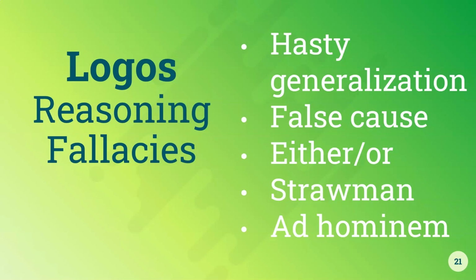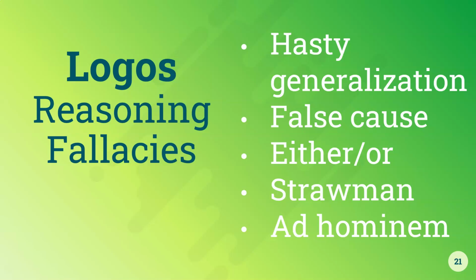A hasty generalization is when there really isn't very much evidence, or you might only have like one really weak example. For example, everyone who breathes secondhand smoke will develop lung cancer. Well, that is, first of all, not true, right? But that's an example of a hasty generalization. Okay, a false cause, where you try to link two things together, but the cause is false. An example, John tried cigarettes and flunked out of school. Well, he may have flunked out of school, but I doubt that he flunked out of school because he tried cigarettes. So there's a false cause there.